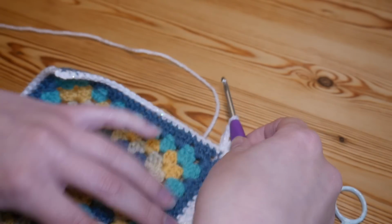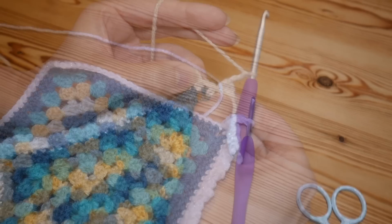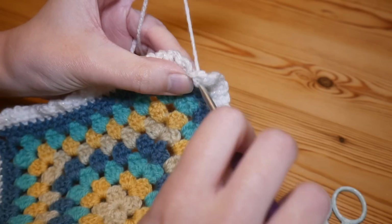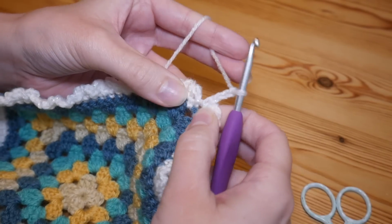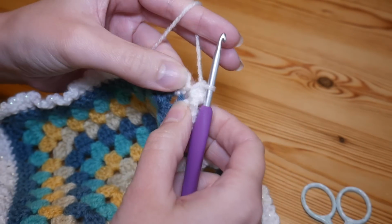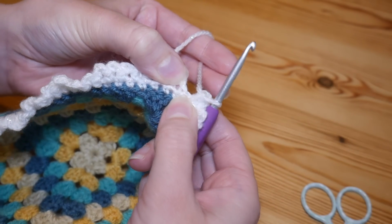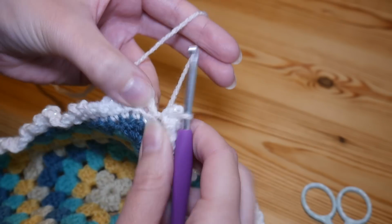So if you want to continue that all the way around now, and then we will close off together in just a second. So I've worked into that final double here and I've done my chain 3 and then I've got my chain 2 space. So as normal I will double crochet, chain 3 and double crochet back into that chain 2 space, and then I'm simply going to slip stitch. You can see there's a little gap there at the bottom of that beginning chain 3. I'm going to insert my hook in that, into that space.